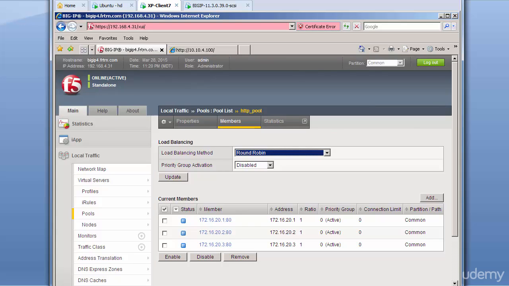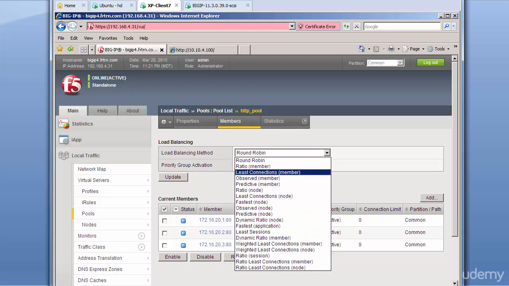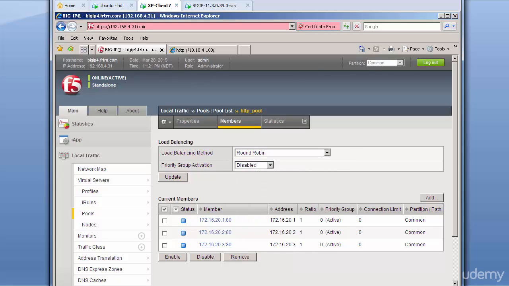Now let's go back to members. Okay, and if you would like to at this point, you can explore the different methods here. And with the server I built, you should be able to see the statistics and also what server you're going to. And that'll just help reinforce the lecture or the previous lecture as far as what method types do and how to configure them. Okay, and so at this point, we're ready for the next lab.